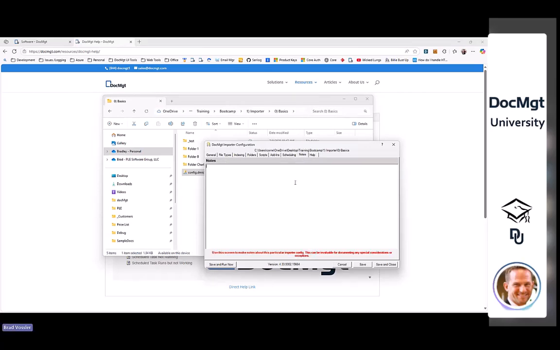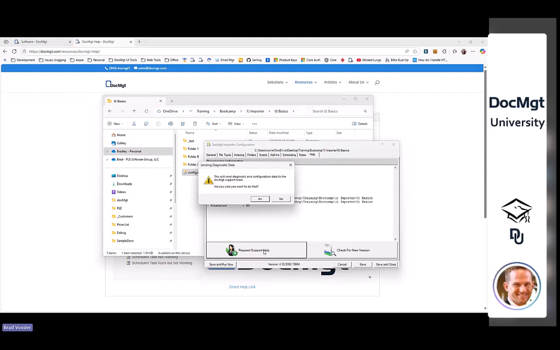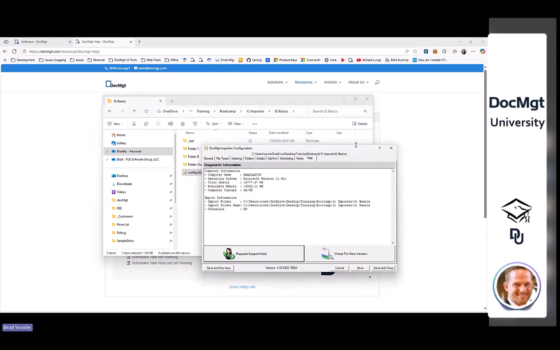Notes, this is just for you to put notes in for whatever you want to talk about for this config. And then help tells you a little bit about your local configuration. You can request help if you want to. This is a nice button. This will actually send your config and your add-in configs to our support line so that we can help you review the problem, see what's up. So if you need help, that's a good way. Most of the time, you will call in for help or you'll email for help. We'll say, send us the configs. You can just hit this button, and it'll send it to us.